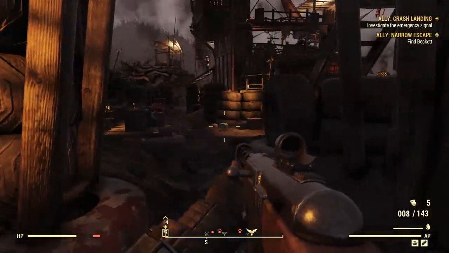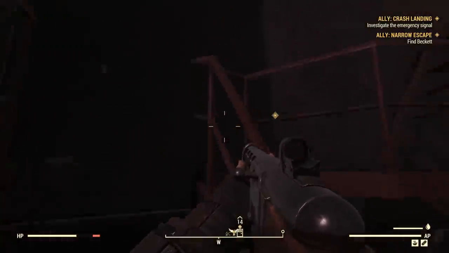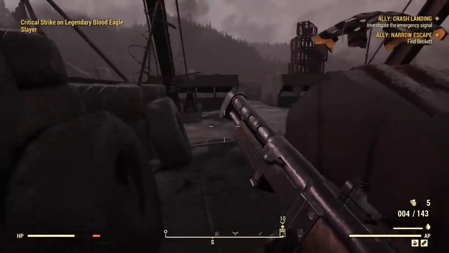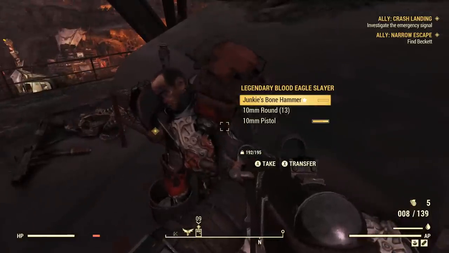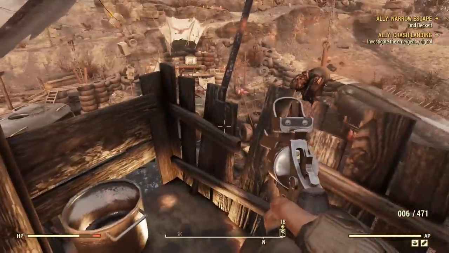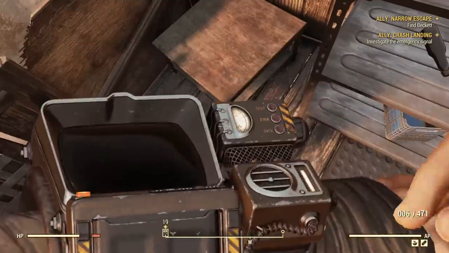That's a concern. I'm not good at rage, to be perfectly honest. Here we go. This'll do. Need to get up top. Once I've got the high ground, life will be easier. There we go. Aha! I see you. You have got yourself a legendary thingy McJibJib. Well, that's fine. Now you're dead. And Junkie's Bone Hammer. Very appropriate weapon for a Blood Eagle Slayer. I'll say that's fair. Alright, I think that's all of these lads taken care of. And we've got ourselves another tiny bit of Blood Eagle lore right here. So slap that in.